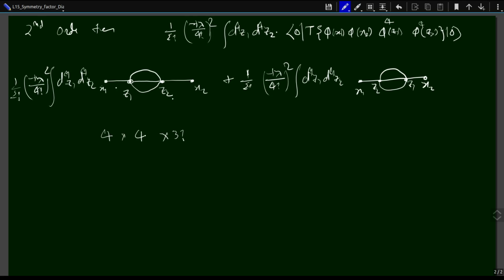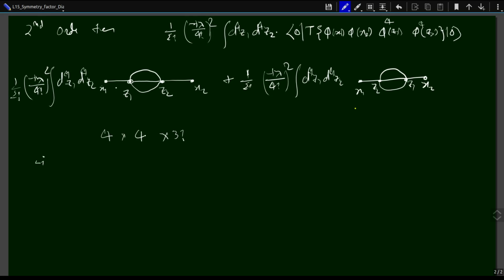So 3 factorial is the multiplicity factor coming for a given diagram without considering the swap of the vertices, and the swap of the vertices is easy to compute. If I include the swap of the vertices and these factors, let me just write factor 2 from the vertices, and these are from the various ways you can choose the fields. So this is the total factor, and these 2 diagrams are the same. You can't write the 2 diagrams and also talk about the swappings. Since I'm writing the 2 diagrams, I'm not talking about the swappings. So let's focus on one of the diagrams without the factor 2.